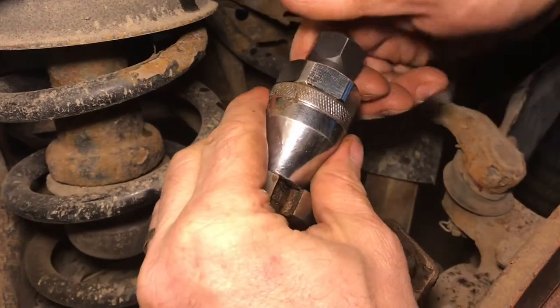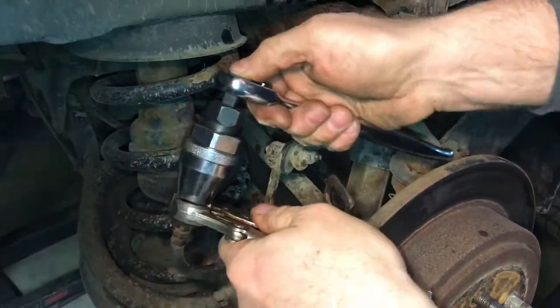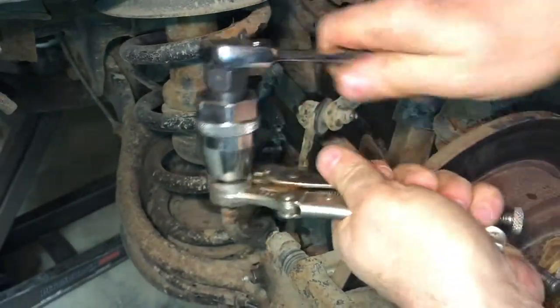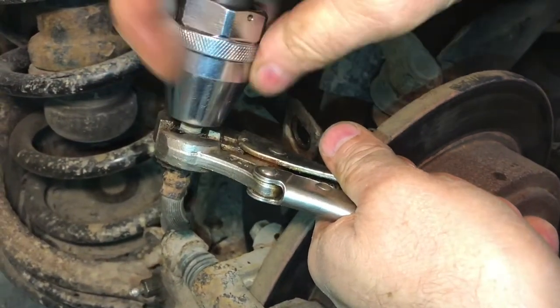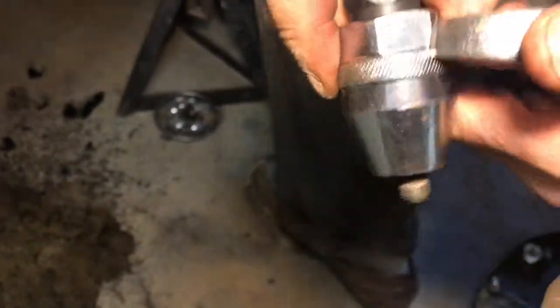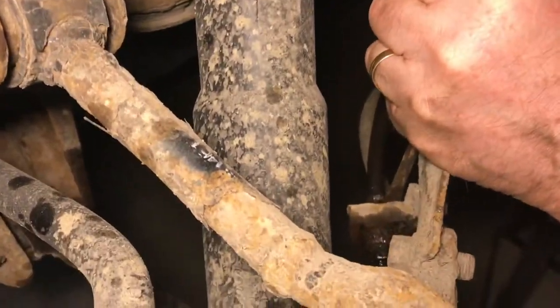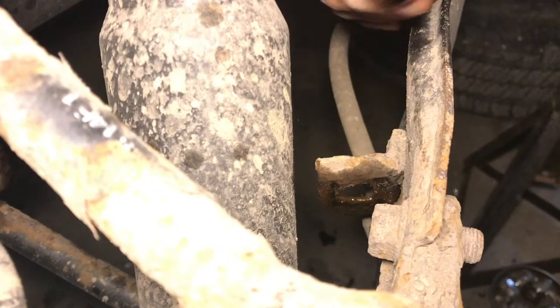With the stutter mover tool on the end of the bolt, we're going to tighten it up. We'll take the ratchet, put it in the stutter mover while holding the vice grips. We tighten this and it looks like we broke the bolt loose — that's one point for the stutter mover. Now we'll loosen it up, put the wrench on the stutter mover itself, and loosen it with a ratchet just like a drill chuck. Sometimes you have to tap the screwdriver a little bit to break the rust free, and then the hose should pull right out.